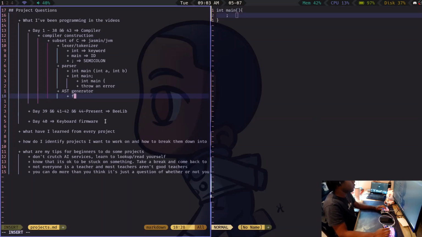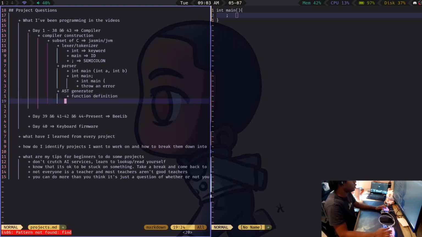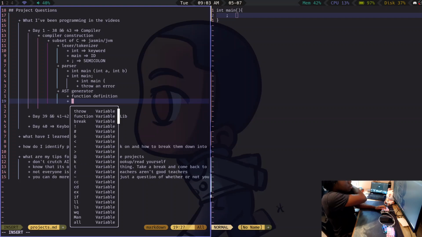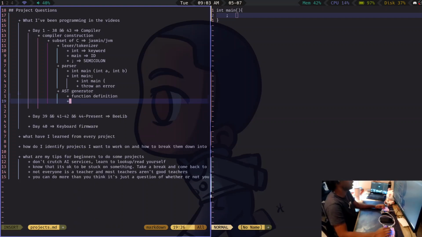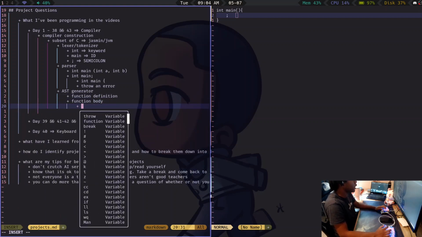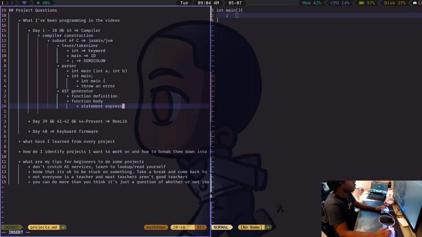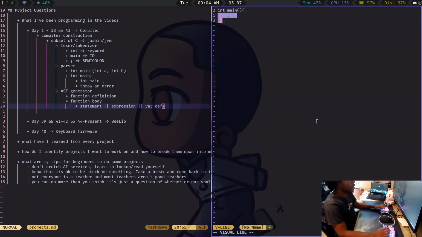We have a function definition, and we already went through the parser, so we know we have each part, but now this block is the function body. And in this function body, we can have statements or expressions, variable declarations, whatever can be in this body.